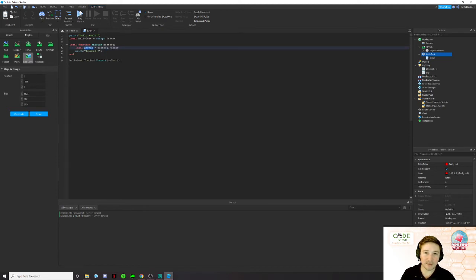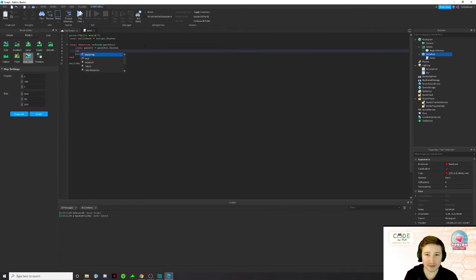So this is me grabbing the chest from the hand or grabbing the chest from the foot. Okay? It's kind of a weird way, but you trace up towards the center of the human. Now, with that said, let's grab the full human object. Local human equals parent, and then here we go. Colon, find first child which is a humanoid.